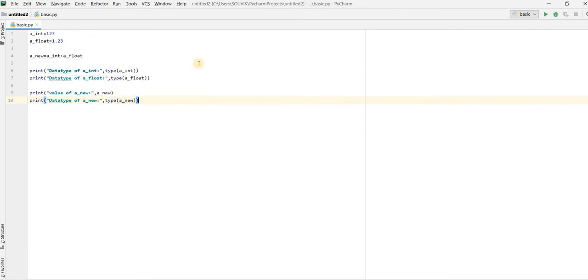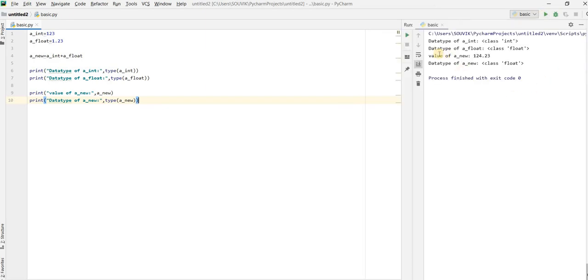Run the program. See, here the data type of a int is integer. The data type of a float is float. Value of a new, just adding these two numbers here, and data type of a new is class float.